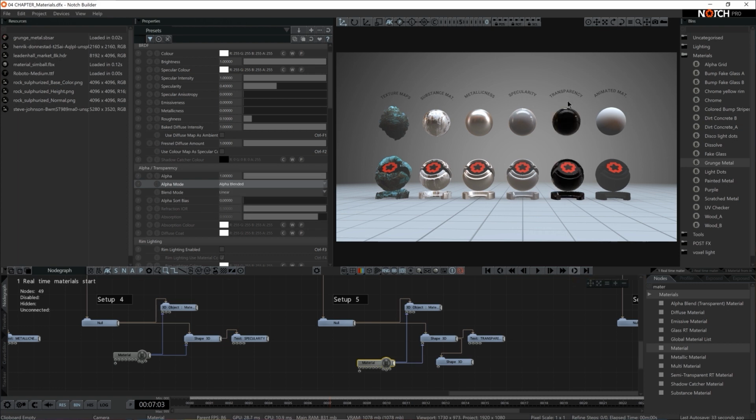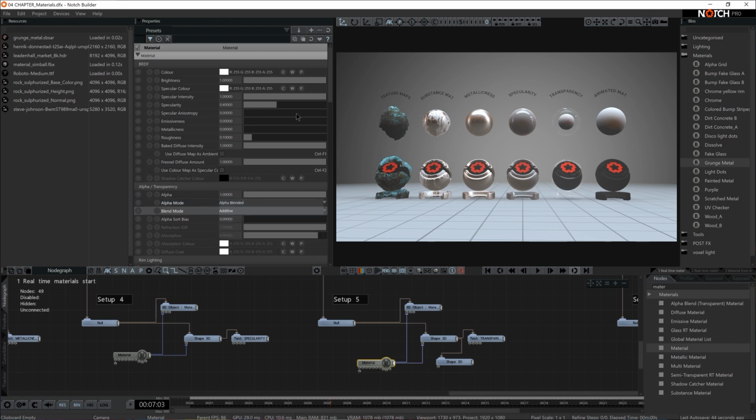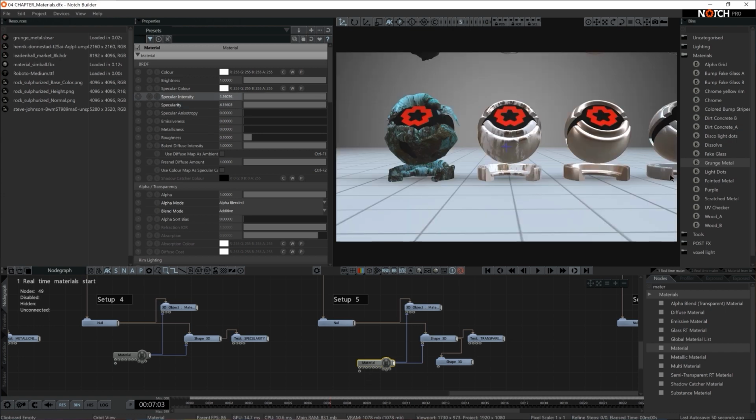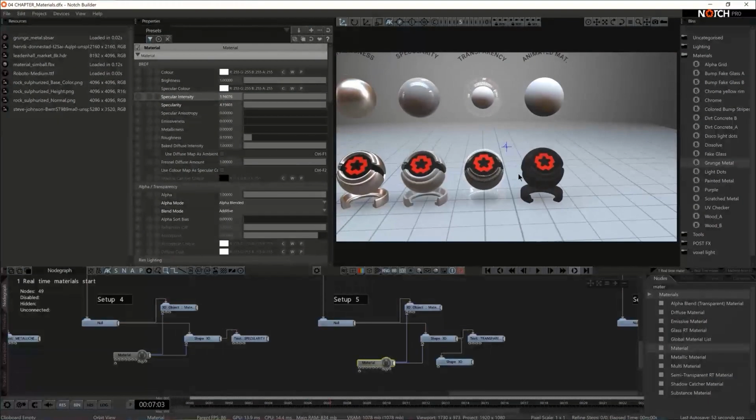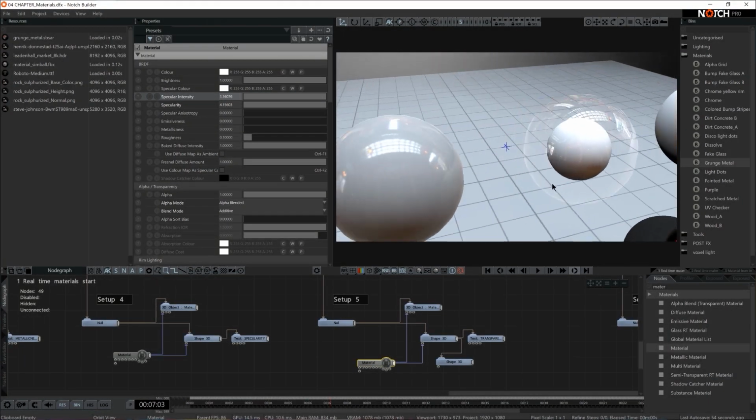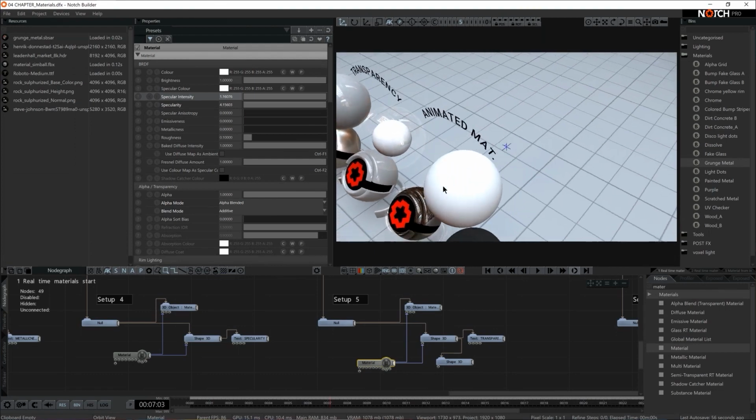I see that something is happening, but this is not exactly what I was looking for. So in this case, not only do I have to change the alpha mode, I need to change the blend mode too. Instead of linear, I'm going to choose additive. And there we are. If we increase the specularity now, we built this glass-looking, or fake glass, see-through texture that hopefully will come in handy in your setups.